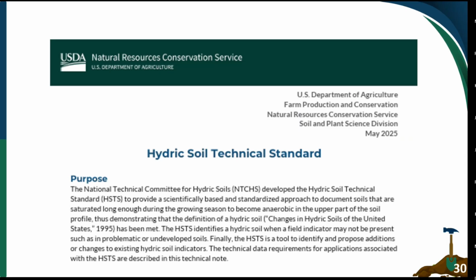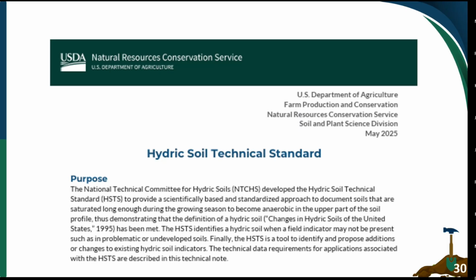So option number 2 is the Hydric Soil Technical Standard, which, by the way, was just updated in May of 2025. So this is extremely labor and time intensive and comes at a considerable cost in dollars. And my purpose in this presentation is only to make it known that there is another option. The Hydric Soil Technical Standard document is available online.